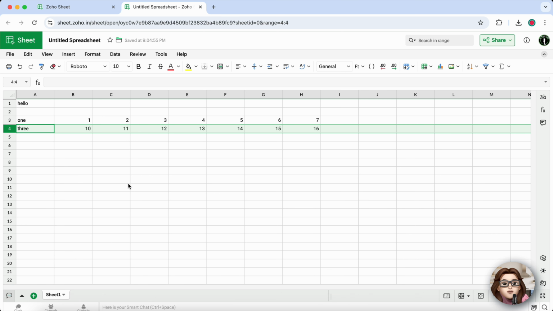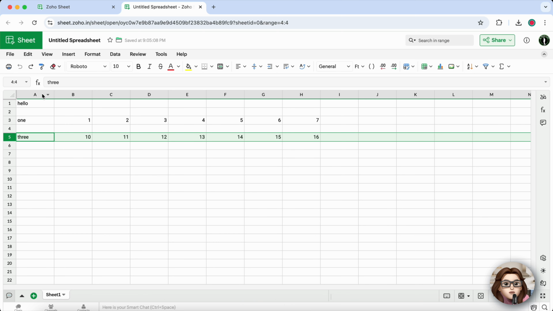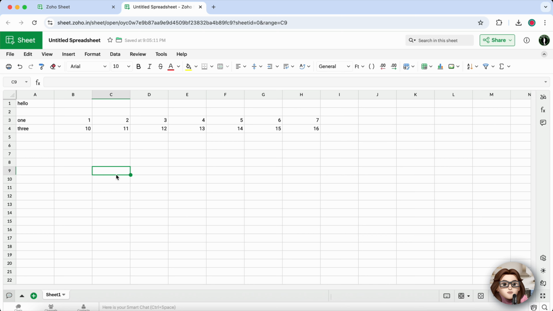If you delete the wrong row by mistake, you can always undo the action using the toolbar undo button or by pressing Ctrl Z. Keeping your spreadsheet free of empty rows is more than just visual cleanup. It helps prevent issues when sorting, filtering, or running formulas because empty spaces can sometimes interrupt your workflow or cause unexpected behavior. And that's all it takes.